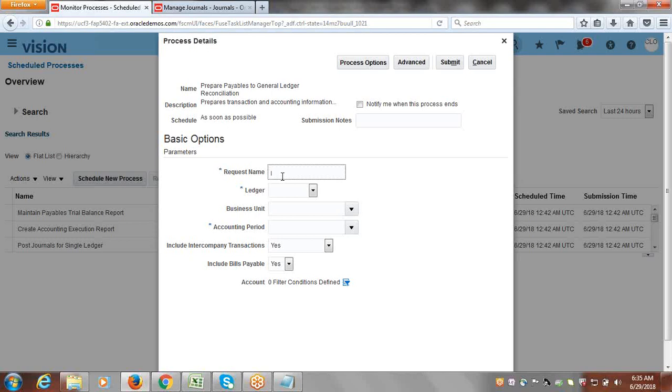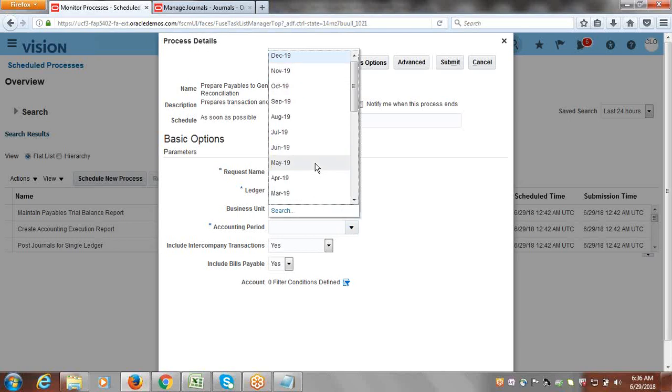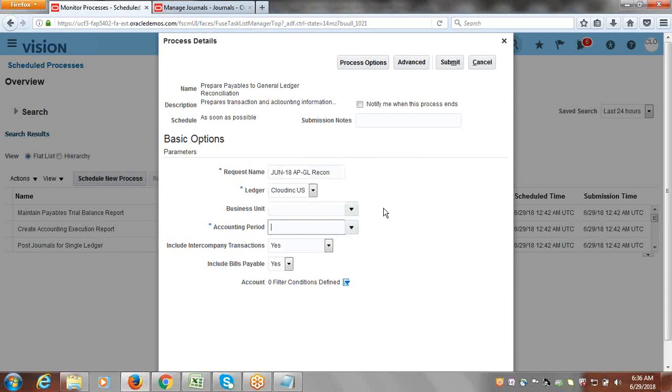I'll name this request June 18 AP to GL reconciliation. So select your ledger. You can run it at ledger level, or if you have multiple business units you can select a specific one, and again for which period, the June month.